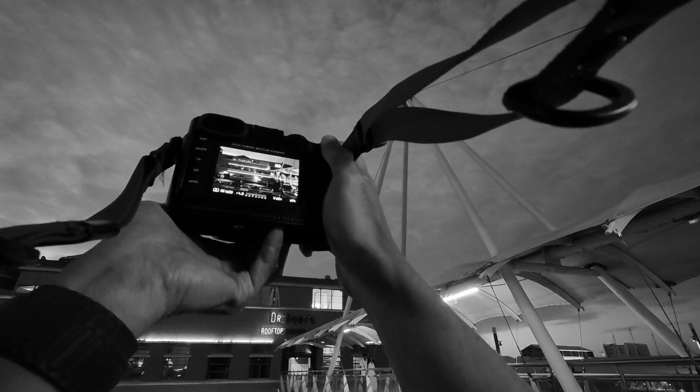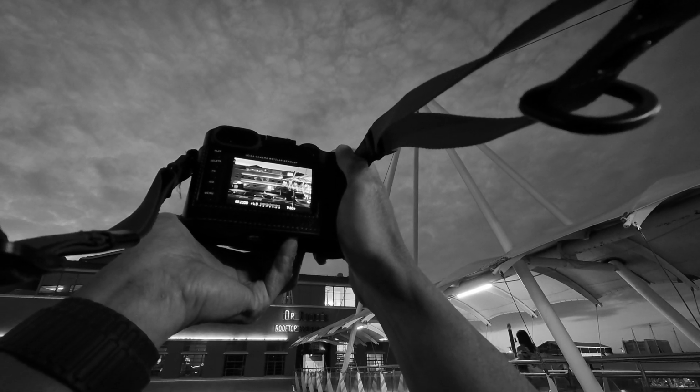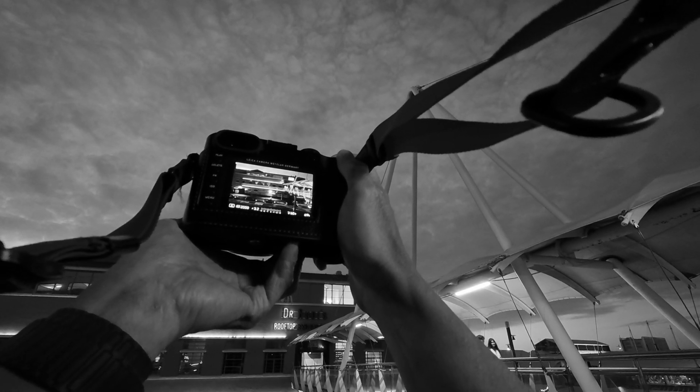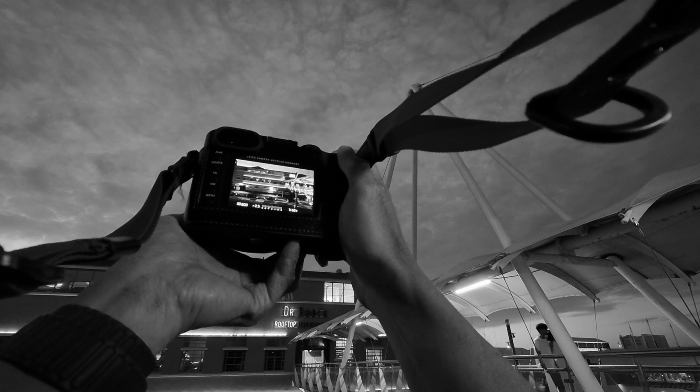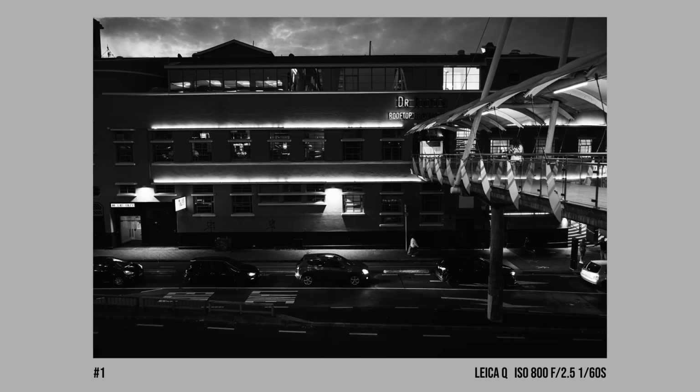When I arrived in the city, it was just around sunset time. So the sky still has a little bit of sunlight, but I know in 10 or 15 minutes, everything will turn dark. So this is the first photo I shot just outside the car park building. There's still a little bit of sunlight in the sky, which helped to create a bit of contrast in this photo.